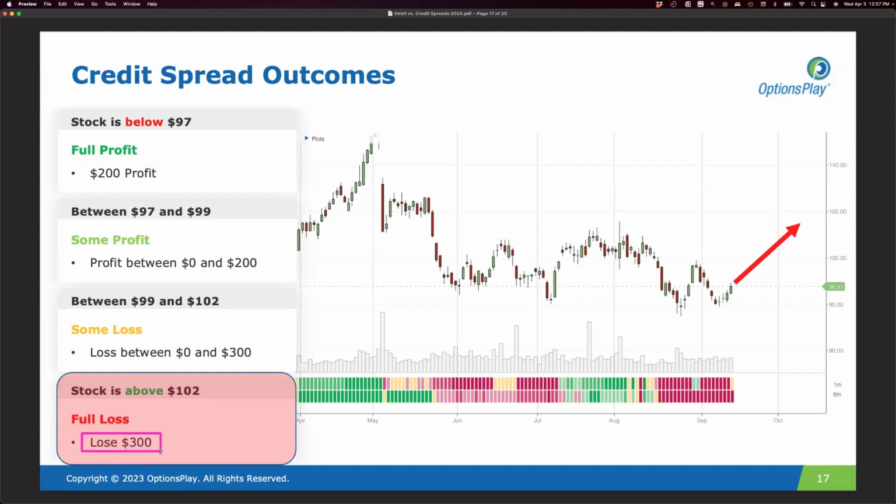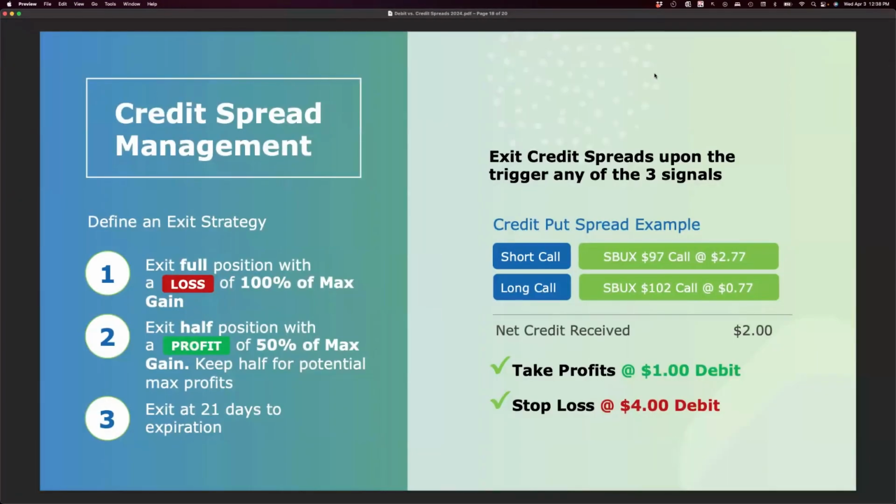So, everything with options is a trade-off, and there's no one strategy that's better than the other. It's just a matter of understanding the different trade-offs before you decide when you want to deploy which one of these two strategies. From my perspective, a lot of traders will look at these types of strategies, and many times they'll not know exactly which strategy to trade. I always refer back to the cheat sheet, which I'll show you here in 1 minute. That'll help you better understand and remember which one you want to trade.